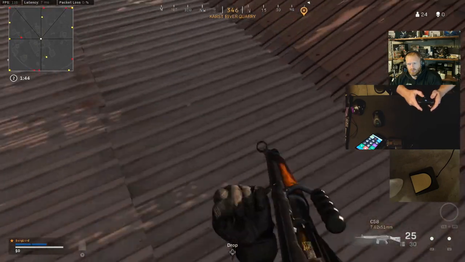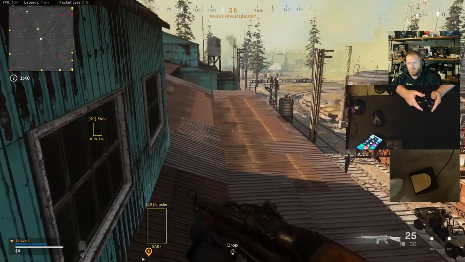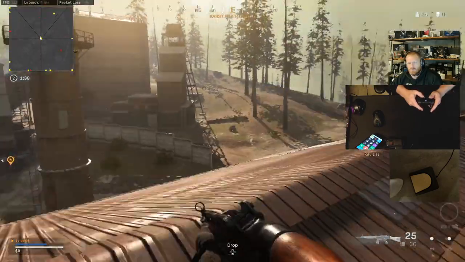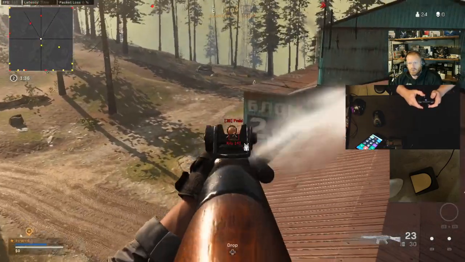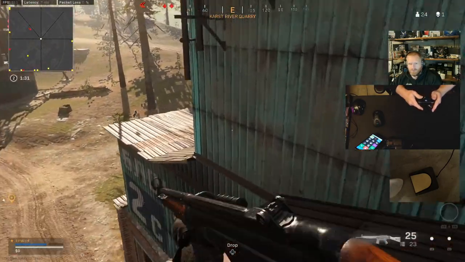Reloading! Targets are up. Get to work. Search inside the buildings for weapons and ammo. Listen for the hum of nearby supply boxes. Good work. Red dots on the minimap show the location of nearby enemies. Now hunt them down.